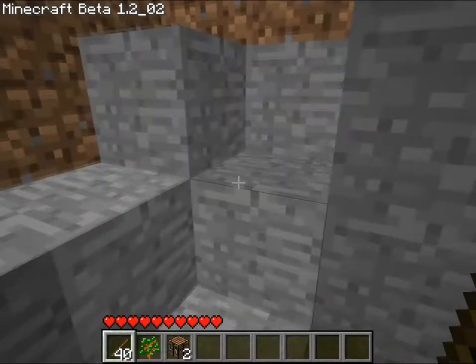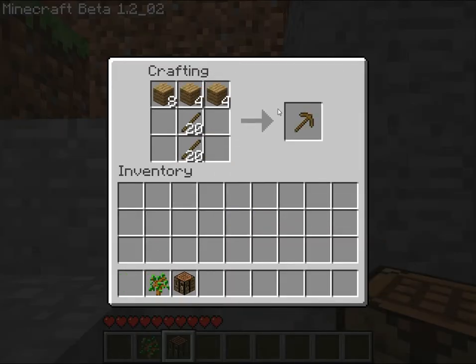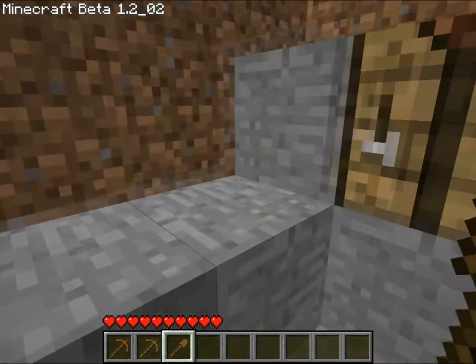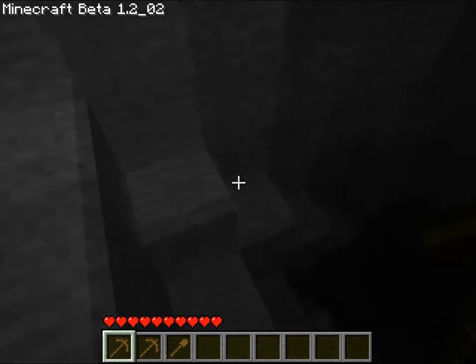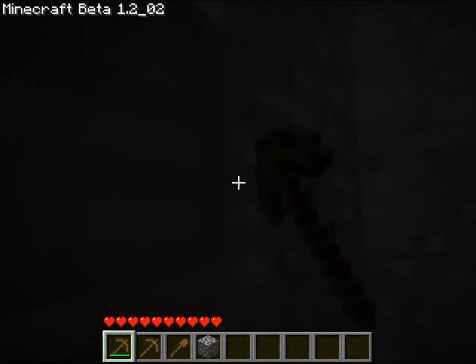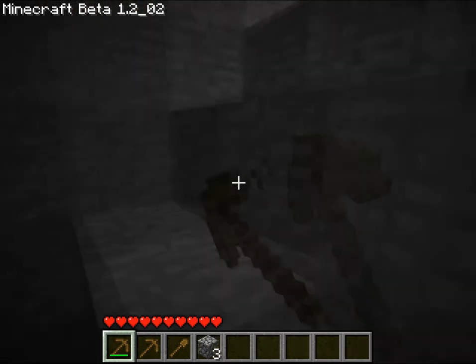Let's put the workbench over there. And let's make some pickaxe. And the shovel. That's enough for now. Alright, let's get some stone. Looks pretty Krayziee. Pretty Krayziee cave.